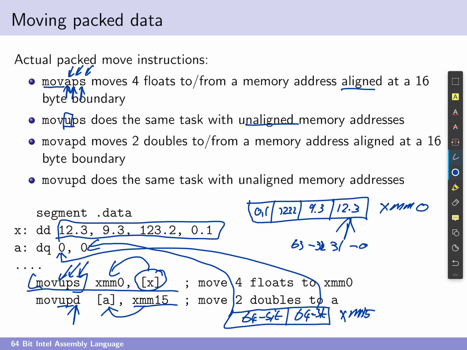Now again, as I've reiterated many times, sizing in assembler is very important. If, for example, XMM15 had 4 floats stored in it as opposed to 2 doubles, and I performed this move operation, I will end up getting garbage stored across because it would not have correctly transferred the data in the manner I expected. Okay, it would have destroyed this nice separation that I was anticipating because it's thinking it's loading 2 doubles where I actually had 4 floats, and it's likely not going to behave the way you expect it to.